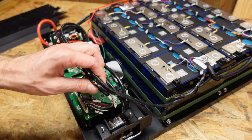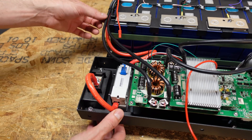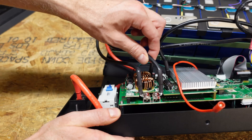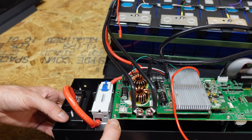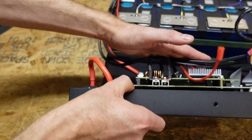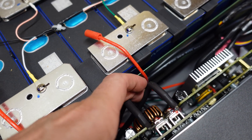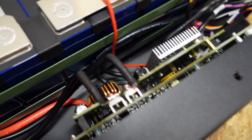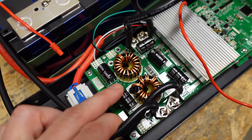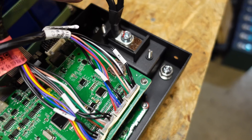On the right-hand side, we have our balance leads coming up from each battery pack and going into the BMS. On the left side of the BMS, we have the negative coming off the battery into the BMS. They are using 90 degree ring terminals — I do like seeing those in some applications, but I'm not quite sure how I feel about them here, because when the battery is closed they are somewhat close to pressing against the actual battery. There is still a little bit of space, but you can see where they've naturally been bent from pressing against the battery. We then see two inductors, which is most likely for current limiting.